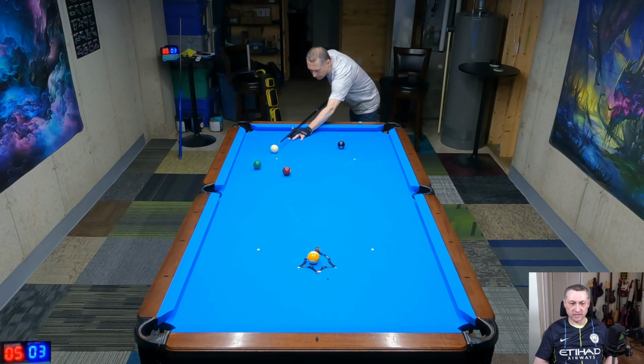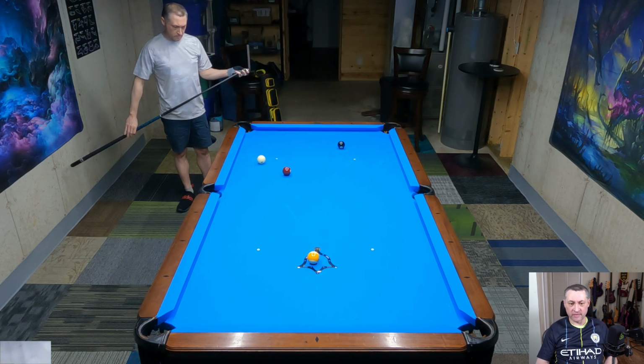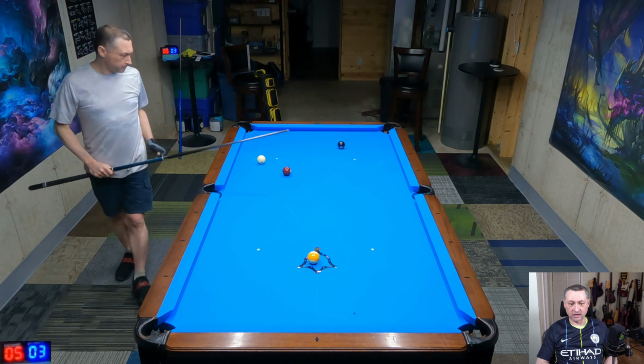I can play this and hold for the 7 on the right side pretty easily. I want to bounce off the rail a little bit, just like that. A little bit too much angle. It's not really an issue. I'm going to have to go to the bottom rail and back.